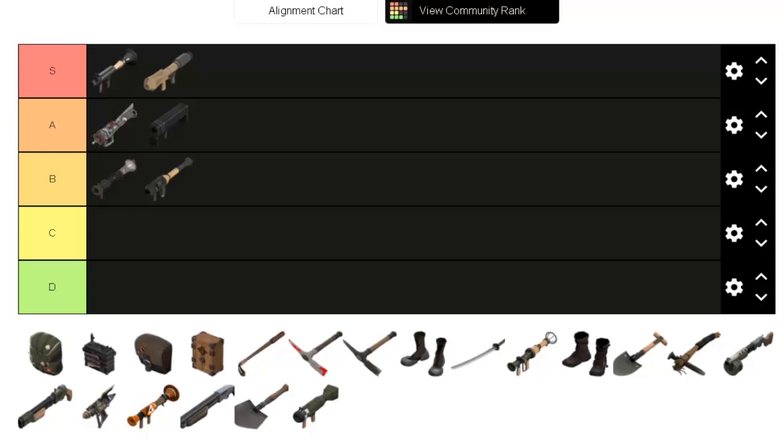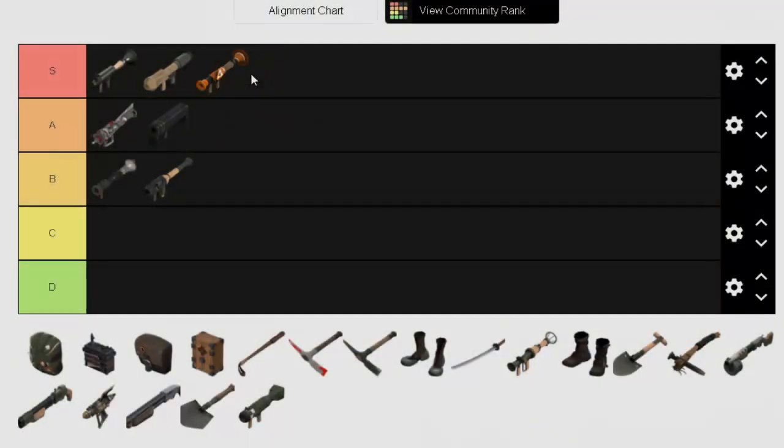Okay, the next one is gonna be the Rocket Jumper. I'm gonna give it a C. This gun doesn't do damage and stuff, but it's a really fun weapon to use. You can just jump and do Market Gardens. I think it's a very, very good weapon. Even if it doesn't do damage, I think it's very good.